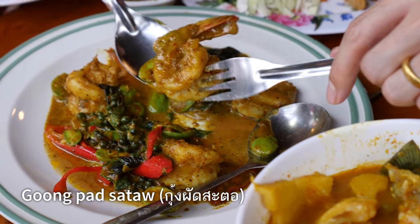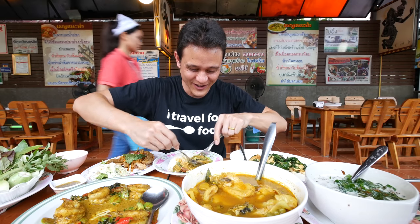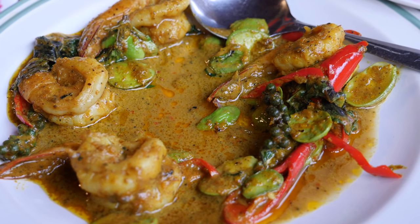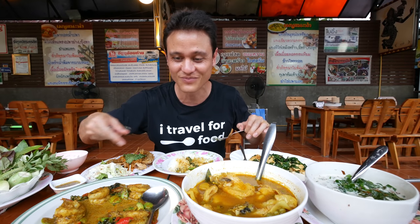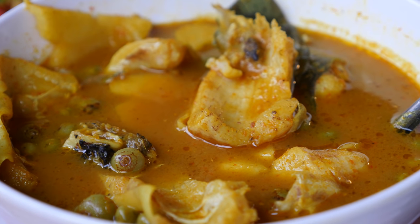Next dish over here is gung pad sata — this is stink beans stir-fried. The dish is actually called pad pet, which is a chili stir-fried dish, with huge meaty prawns. Oh yeah, that's the dish right there. Oh, I love it so much — that is outstanding! That curry paste has so much flavor in it. It's spicy, you can taste all of the herbs, the stink beans, the sweet basil very nicely, the peppercorns, the chilies, and then there's also some coconut milk in there to make it more rich and thick. Amazing! This is one of my favorite dishes to eat in all of Thailand — gung pad sata — and this is a great plate of it.